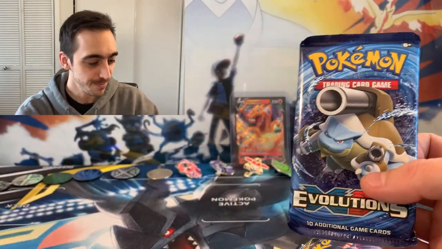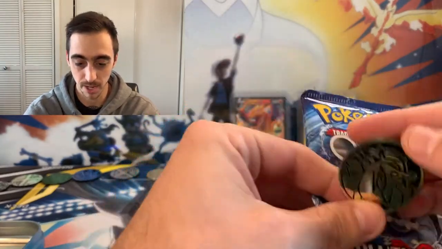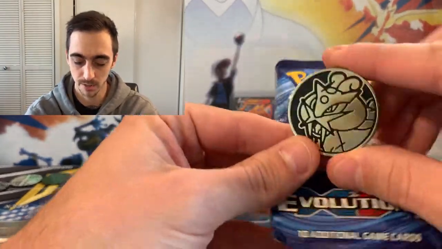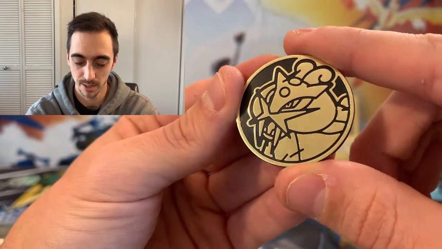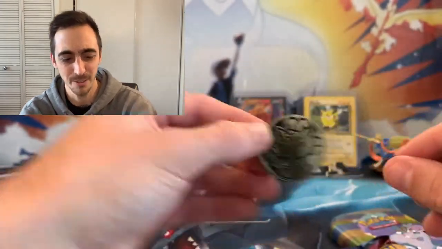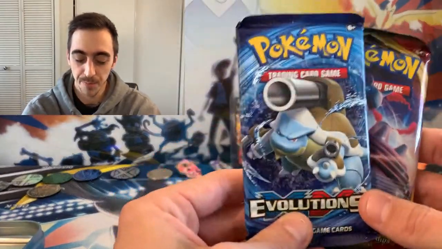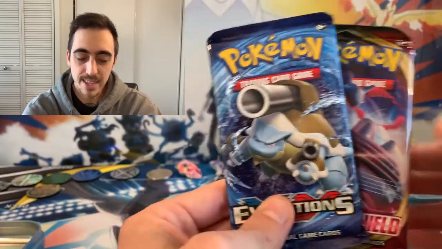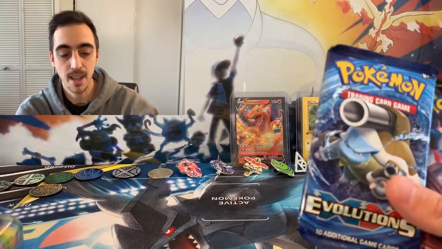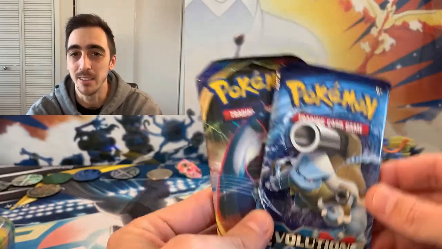Now, these packs have been going up in price. Let's see, we also got a Raikou coin. Oh, sorry, let me show you there. That's actually cool. I like that. Sometimes it's hard for me to tell who's on the coins. The photo's a little too close up. But I think this tin is a pretty good deal. Right now, I'm seeing XY Evolutions for almost $15 a pack somewhere.